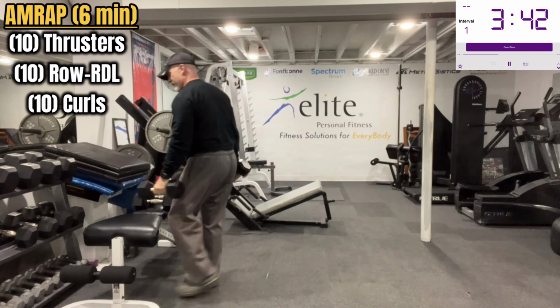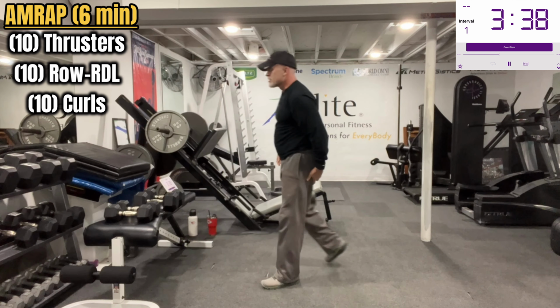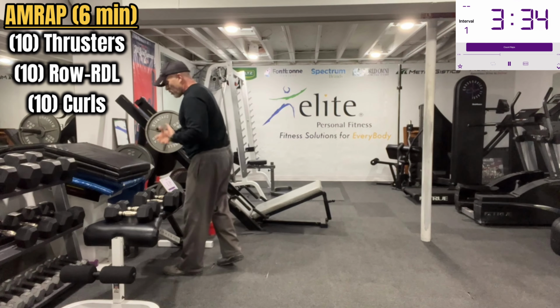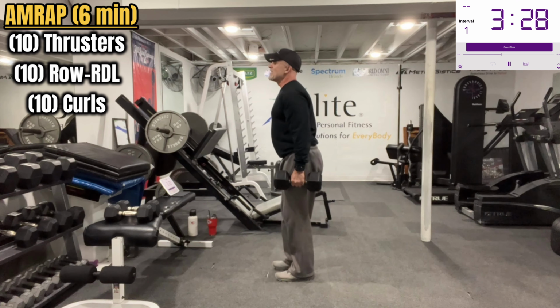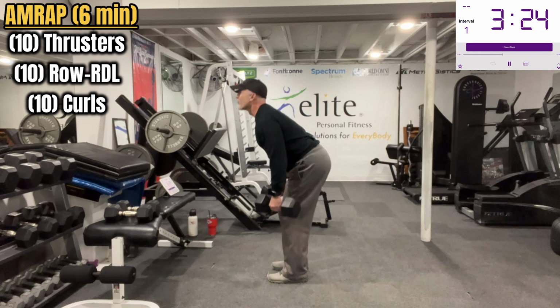Nice compound movement there. Working everything. Okay, row RDLs. Another nice compound movement. Multiple joints in motion. Here we go. Keep your form tight as you're fatigued. Easy to break form.